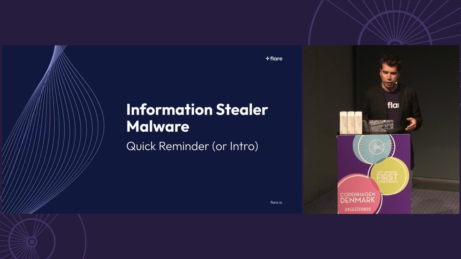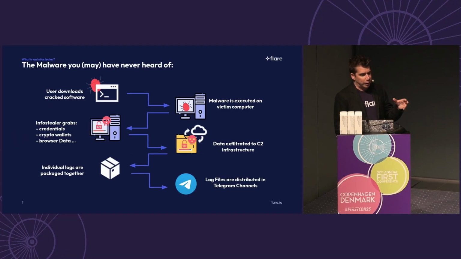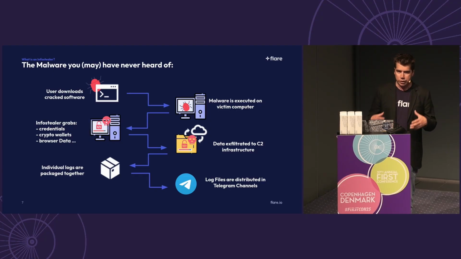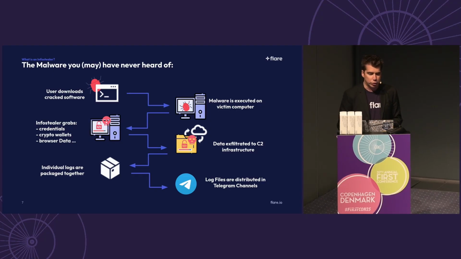So a quick recap on information stealer malware. This is basically you infecting your own computer, usually via cracked software or another distribution mechanism. The information stealer runs, it can run as admin, but it's not necessary, so it runs at the privilege level of the infection, and it will try to grab everything that it can. So it's really about stealing information.